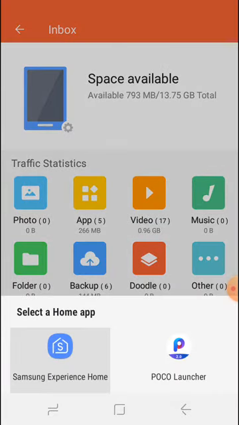And you have to select a home app, Poco Launcher or Samsung Experience Home. You have to select Poco Launcher. After selecting Poco Launcher, click on Poco Launcher and this window will pop up.